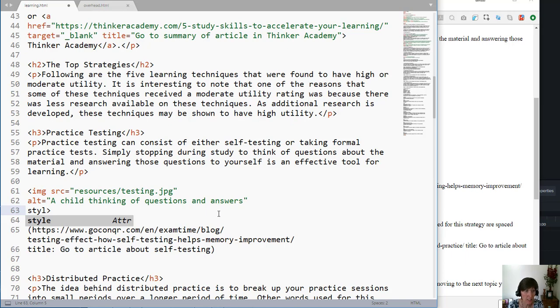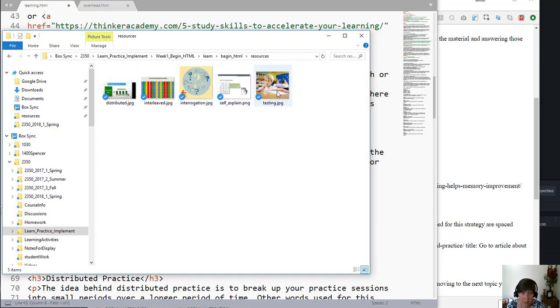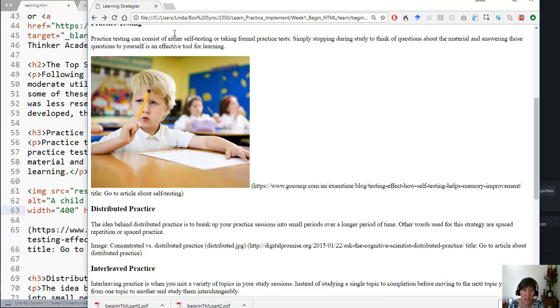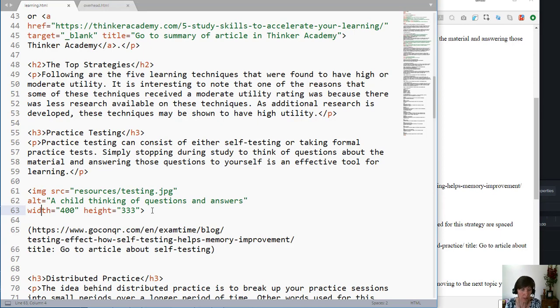There are two ways to do this. One way is to simply add the width attribute. And I'm going to make it exactly the size of the image. So if I go in here and I find this image, I can see that it is 400 by 333. The width is the first value, and the height is the second value, which is 333. Now these width and height attributes are, by default, pixels. So they're already defined as pixels. Again, this won't make any difference because we made it exactly the same width and height as the image, but it will stop any flickering that might happen. All right, so those are the attributes that we want to use with image: the source attribute, the alt attribute, the width and height.